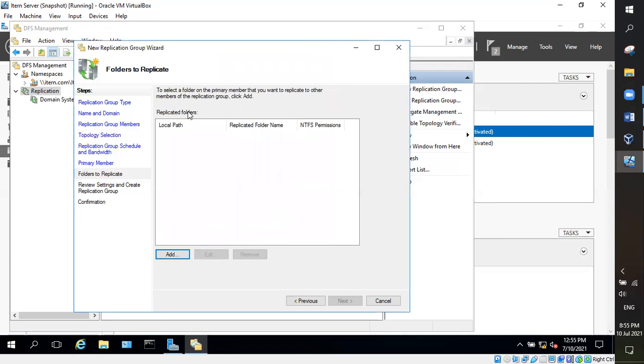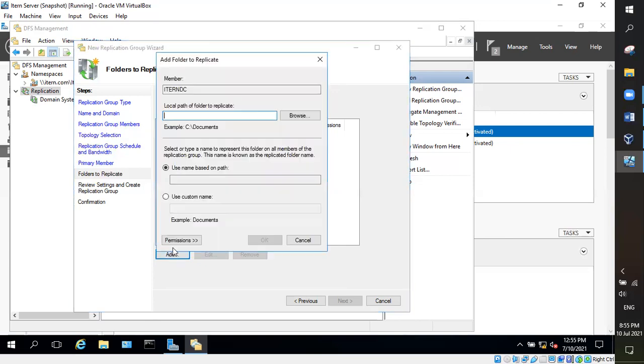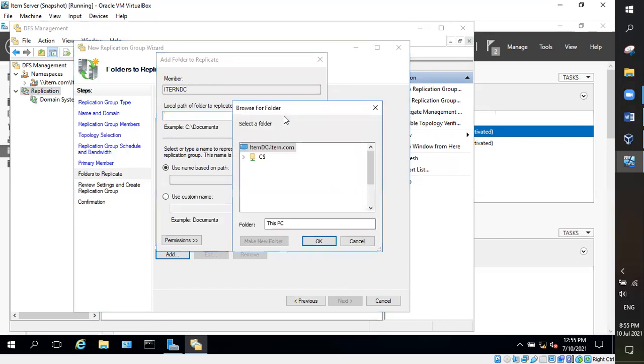I don't just want us to click. Who are we looking for? The replicated folder. The item DFS folder. Thank you. So I don't just want us to click. I want you to understand why you are clicking.